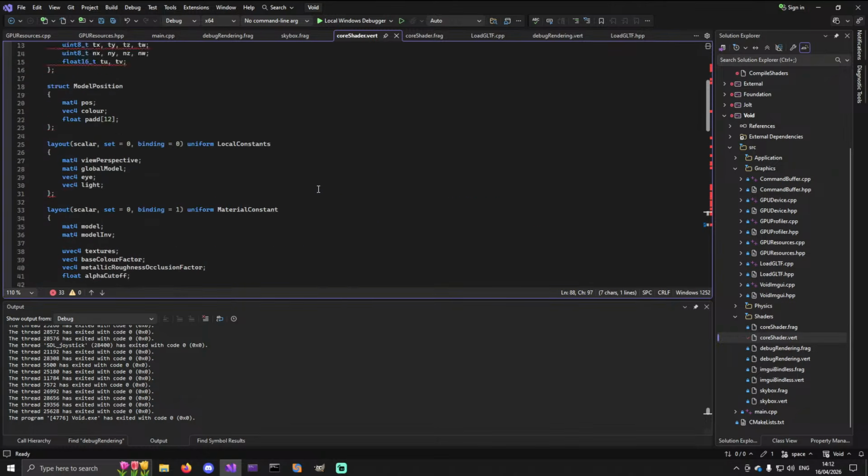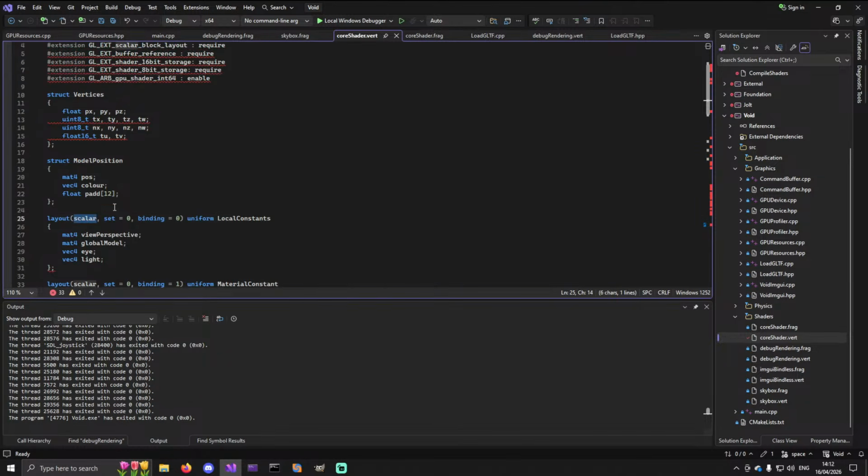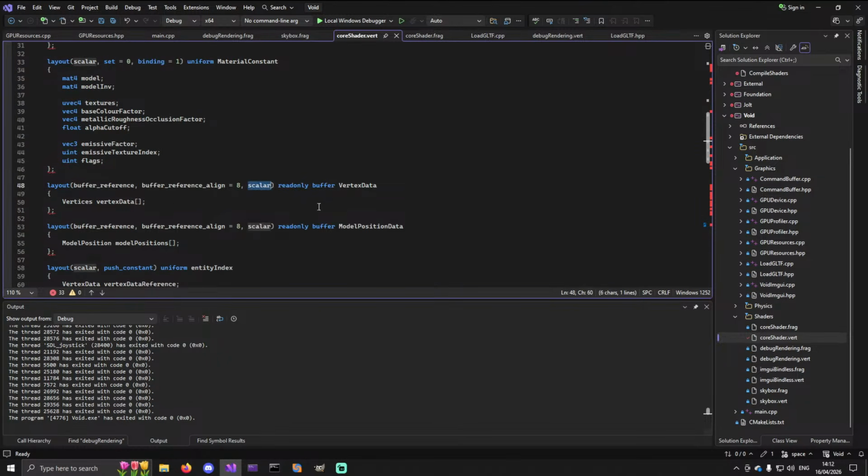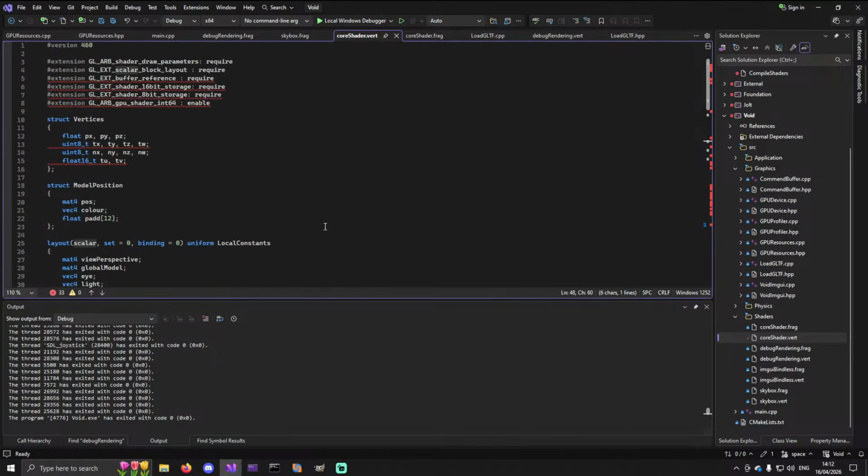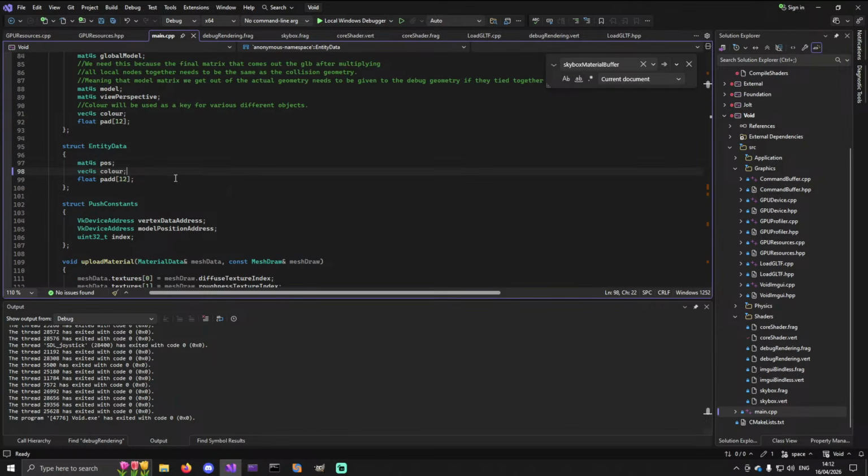So when you think, oh, I'm using the scalar operator, I've even put it here, scalar. No, the struct where the buffer device address data is pointing to needs to be aligned in exactly the same way. If we go back to here, you may think, okay, this is 32 bytes, it's aligned 32. Now look at this, 16. If you add these together, this is 16 and this is 32. On the GPU side, this gets all mixed up.